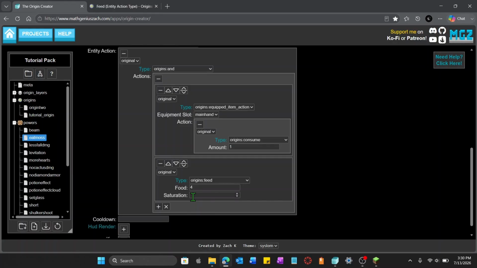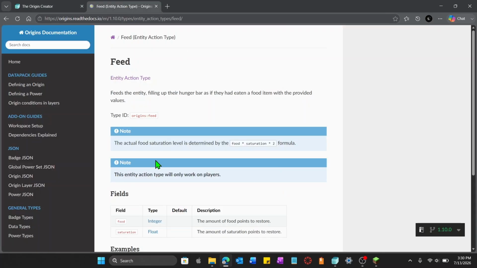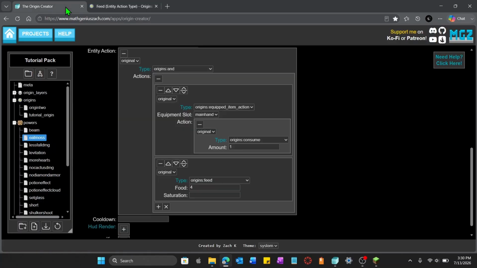If we head on over to the Origins Wiki, you can see that the food saturation level is determined by the number of food times the number you put in saturation times 2. So right now, it's whatever we put in here times 4 times 2. So we could put, say, 1 in here, and then we'd have 1 times 4 times 2, which would be 8 saturation, not just 1.